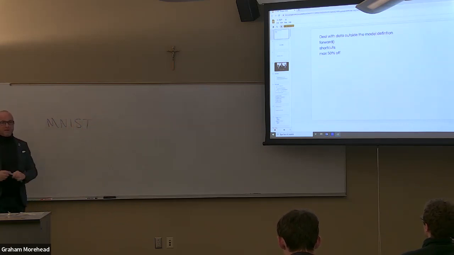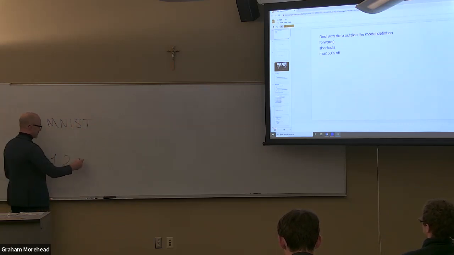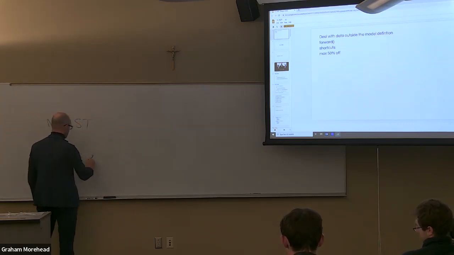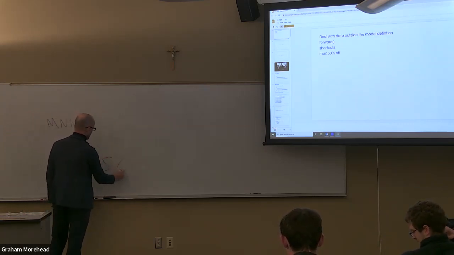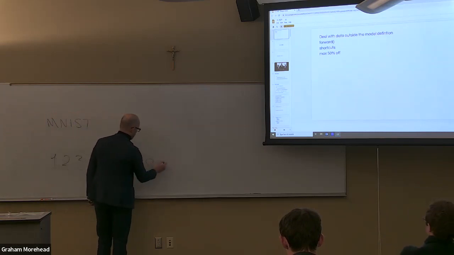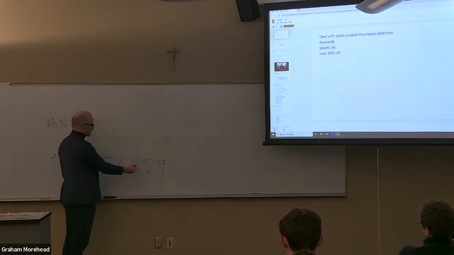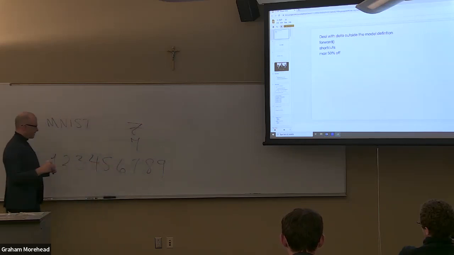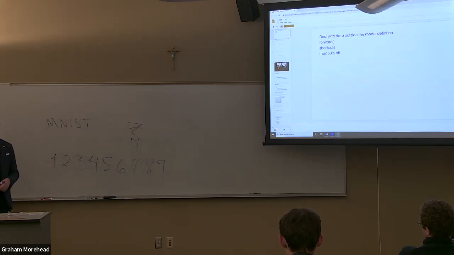MNIST is a bunch of small black and white images of handwritten digits between 0 and 9. And the idea is that you can recognize the 7 if it looks like that, or if it looks like this, or if it looks like this. That is your homework for next week.